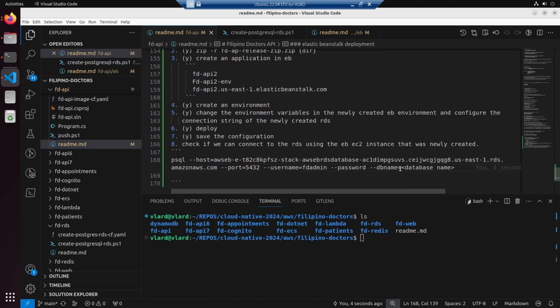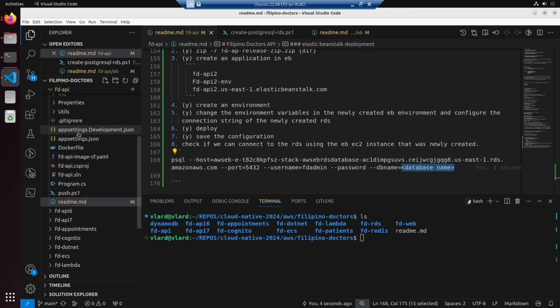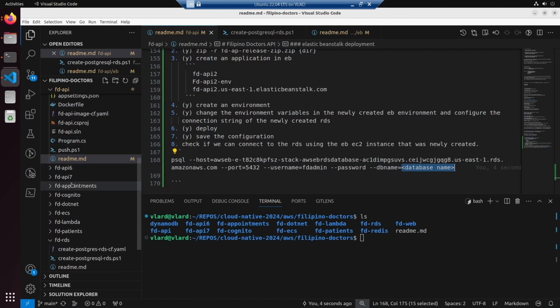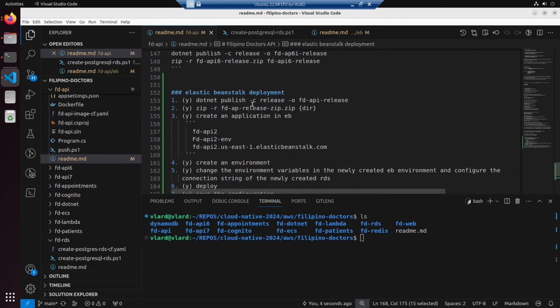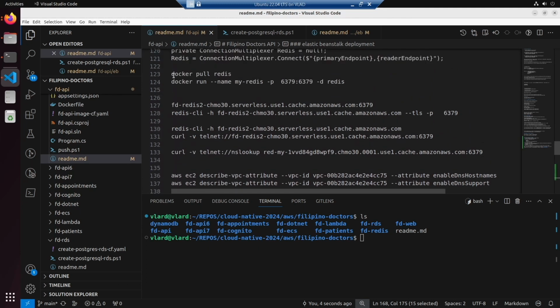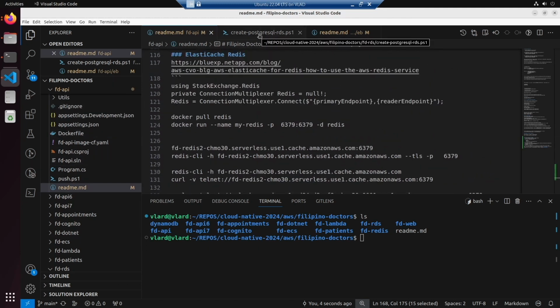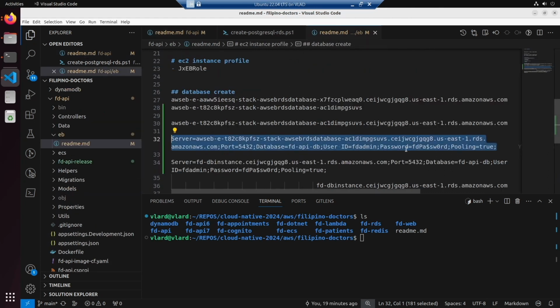Okay. Where's the password? DB name. What is the DB name? Yeah, where's our connection string? Is it here? Okay, so the database name is this one.